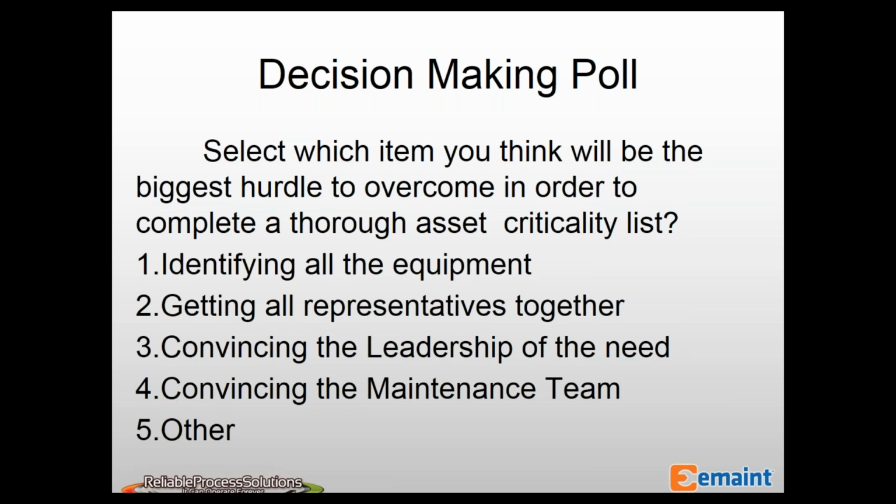You may need to change the lubricant from the recommended lubricant to a higher quality lubricant, maybe because of heat considerations or cold considerations. You may be in a marine environment that has an extremely larger risk of corrosion. So you have to look at your coatings differently and the impact of that particular defect, as opposed to it sitting inside a temperature-controlled environment. So again, you need to consider that piece of equipment where it's operating.